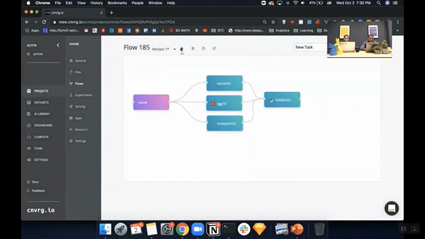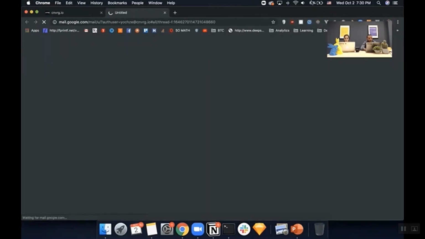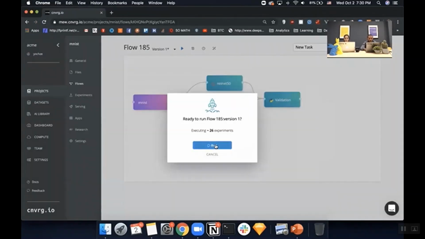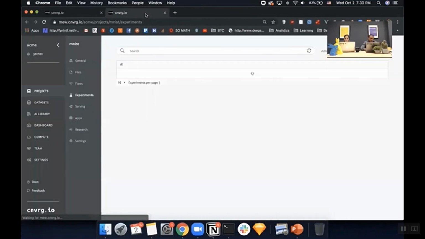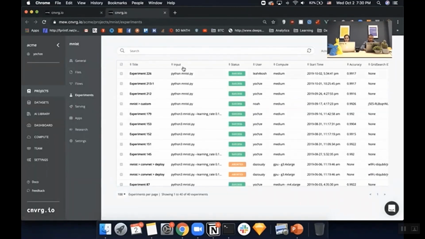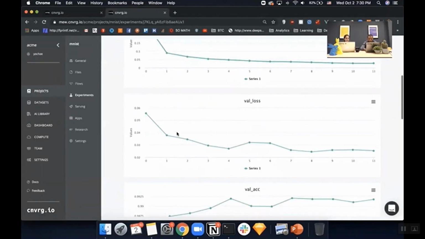Now, once I click Run, Converge will automatically run all those experiments on a Kubernetes cluster, and everything will get tracked automatically. So I have this experiments tab, and every model that I create here is automatically tracked. So I can see exactly what happened in each model.